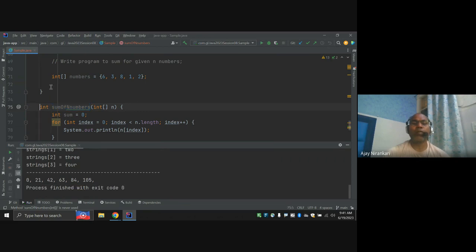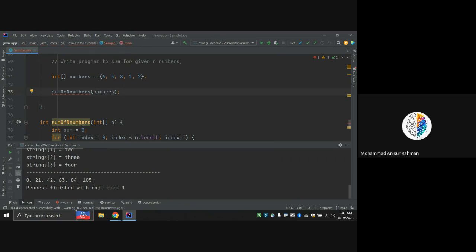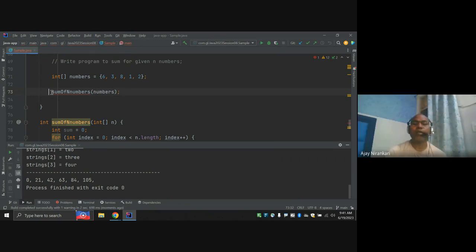So say I want to call this function, this method, and we pass what they are expecting. You pass the array of n. Here you cannot pass a single variable like 5. That is not allowed. You have to pass multiple values, that means an array. So already we have one array here, so we can pass numbers. And they return one value, an int, so they return an integer as a result.